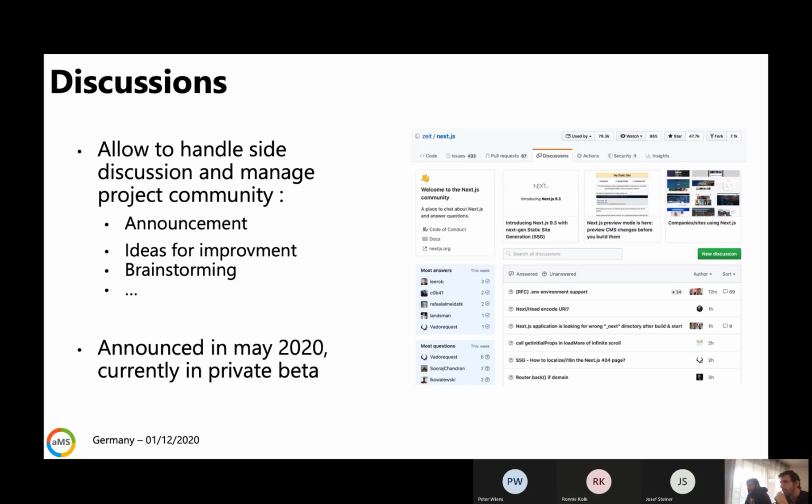When you go to GitHub, you can see that some projects already have this tab, and that's because they already applied to be in the private beta. Next.js already has this tab. This is very interesting because currently many projects handle their community in other tools like Discord, Slack, or things like that. So having it integrated directly in GitHub is very interesting.